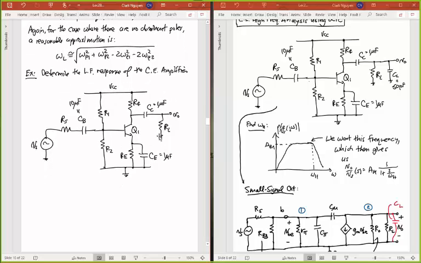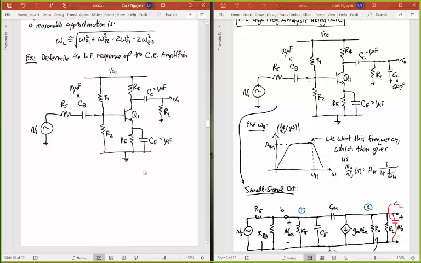So with that, explaining what this procedure is in words, which is never the best way to explain it. Probably the best way to explain it is to actually do it. So let's now do it to that problem we were looking at before. Here's that problem again, exactly the same as this, except now I want that low frequency response. I want this response right here. And so let's hop to it. Let's go ahead and do this here.